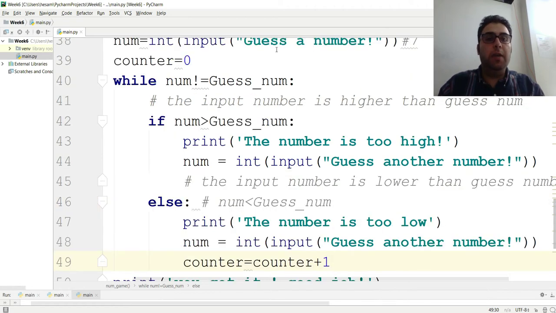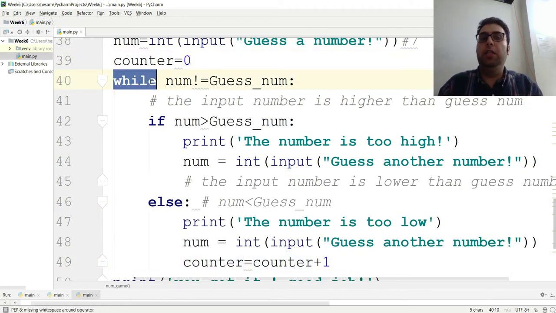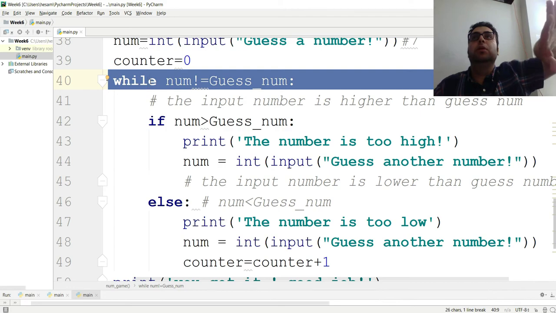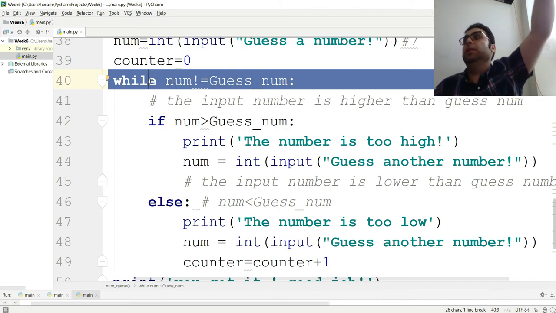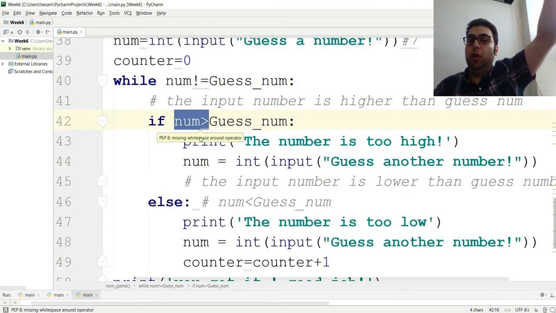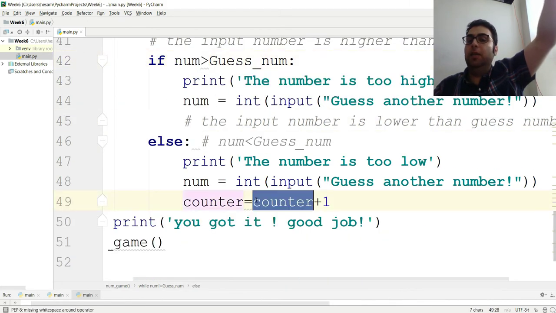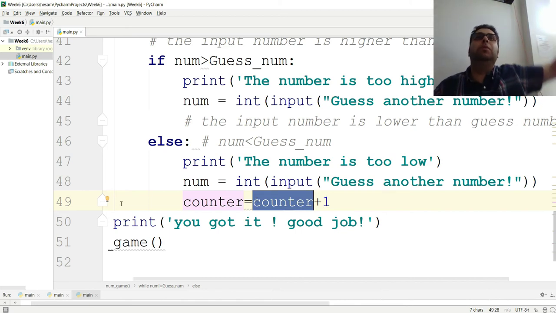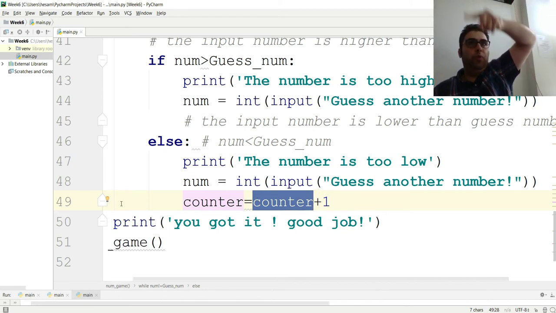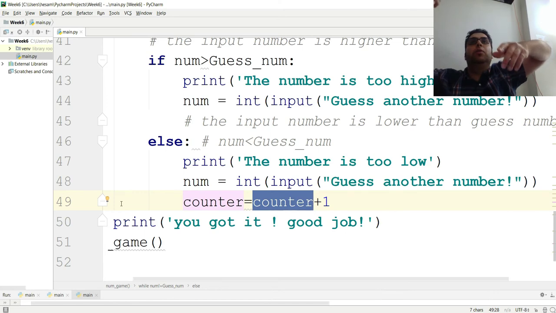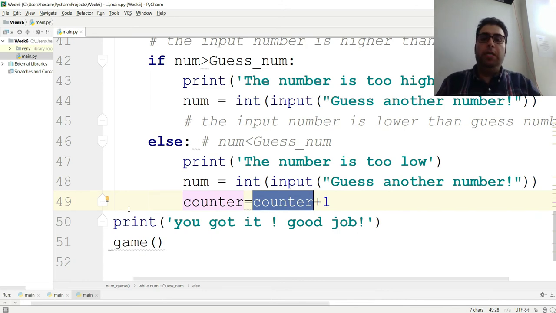So if the counter is 0, you check the condition, you never go through the loop. You just leave and the counter would be 0. If I go through the loop, it's going to run all of them, and at the end of the line, you're going to add 1 to the counter. And then you check the condition. If it's true, you go through again, add another 1. So you've got 1, 2, 3, 4, 5, 6. So the counter is a variable with a value of 0, and every time you go through the loop, you add 1 to it. Okay, so let's see how that works.